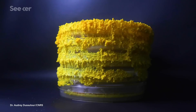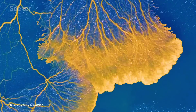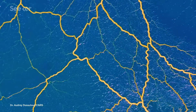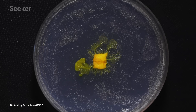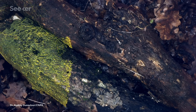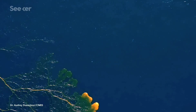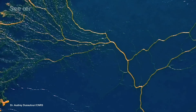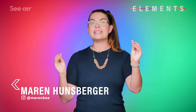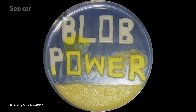There's a brand new organism on display at Le Parc Zoologique de Paris, one that just might win the title of strangest thing in a zoo ever. Because it's not an animal. It has no eyes, ears, mouth, or limbs, but it is mobile. It can communicate, it can heal itself, and it has nearly 720 biological sexes. It's, drumroll please, a slime mold, affectionately called by some scientists who study it, le blob.